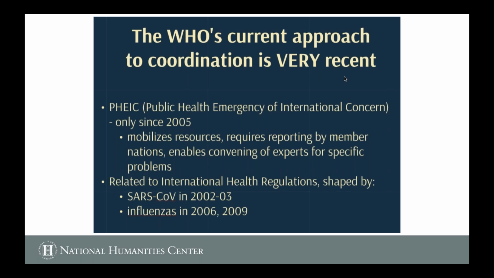So when we talk about the PHEIC, part of the reason there's so much discussion about what it is and how it works is because it's new. But that's a good thing that we have it. It's a good thing that we have that institution, and it's not been used very much. Only, I think this is the 7th instance. H1N1 in 2009 was the first, and then polio 2014, Ebola, Zika 2016, Ebola 2019, and now coronavirus. So just keeping in mind that we have work to do to explain how this emerged as it has and why we talk about it in the way that we do.